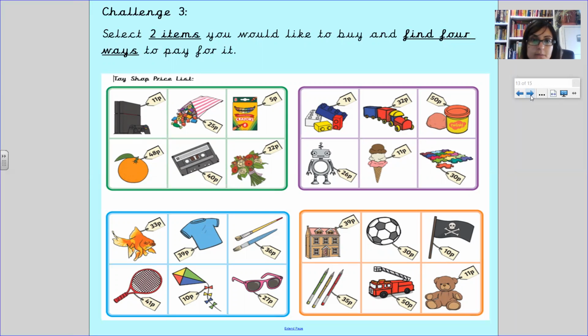So if you're going to buy the crayons for 5p and the Lego for 7p, when you add 5p and 7p together, you get 12p. So 5 plus 7 is 12. So the items would cost 12p. You need to show me 4 different ways of making 12p using different coins.